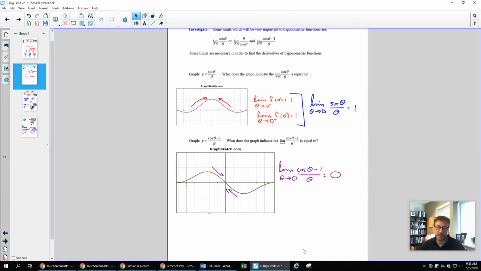The second thing we're going to use as kind of truth or as an identity is what happens when you put 0 in for cos theta minus 1. So cos of 0 is 1, 1 minus 1 is 0. So that's 0 on the top and 0 on the bottom. So this 0 divided by 0. Again, the graph as you approach from the left side, as you get closer to 0, is getting closer to 0. And the graph as you approach to the right side is getting closer to 0 as well. So you're approaching 0 from both the left side and the right side. So this 0 divided by 0 situation is going to be 0.